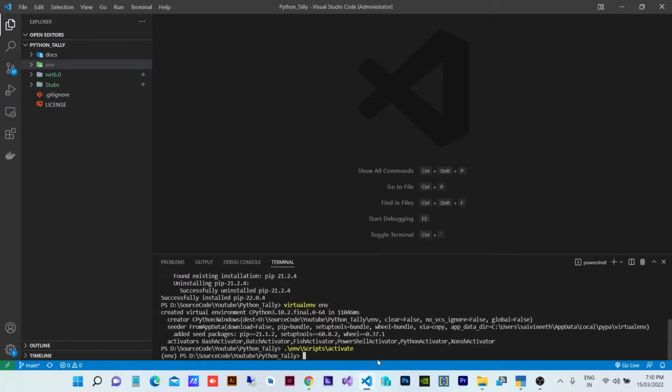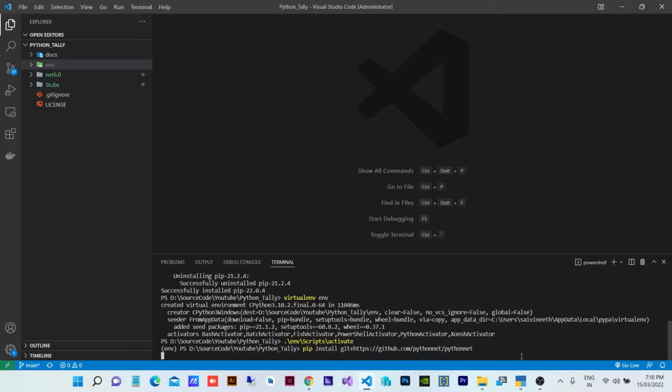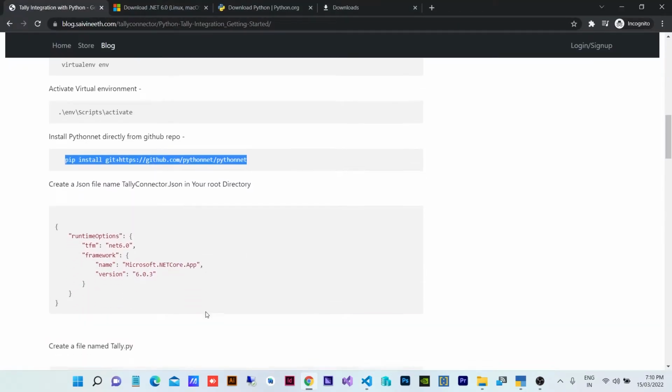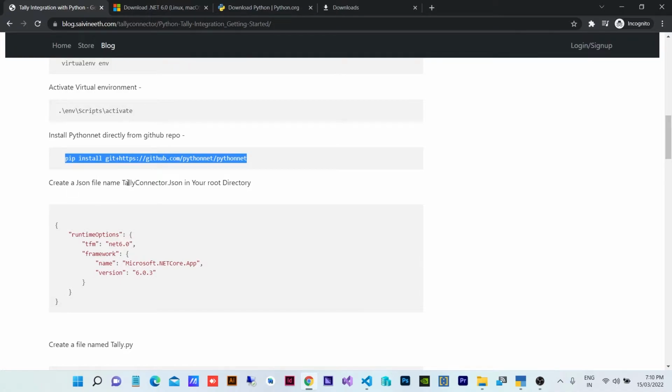We are downloading directly from GitHub. This will take some time. In the meanwhile, we will create other files.